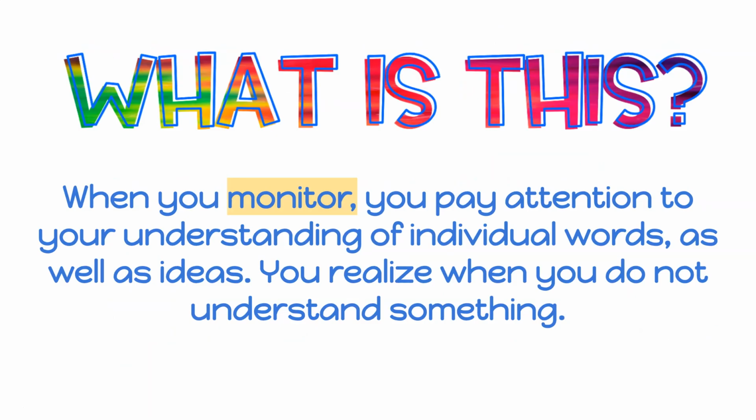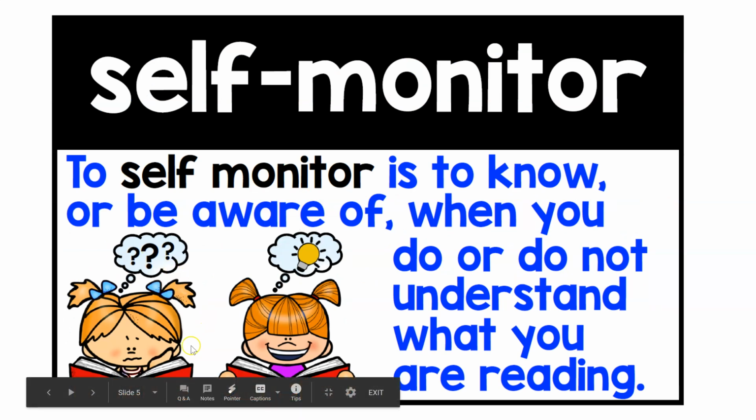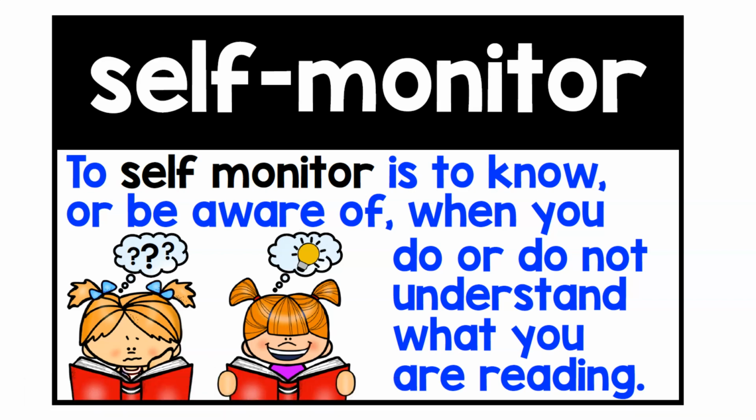So what is this? When you monitor, you pay close attention to your understanding of individual words as well as ideas. You realize when you do not understand something. On my next slide, let's take a look at this illustration. We have a little girl reading a text in the corner here. Her face is looking puzzled. Her thought bubbles show confusion. She is aware that she is not understanding the text right now.